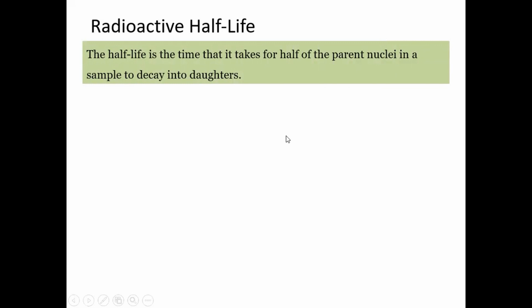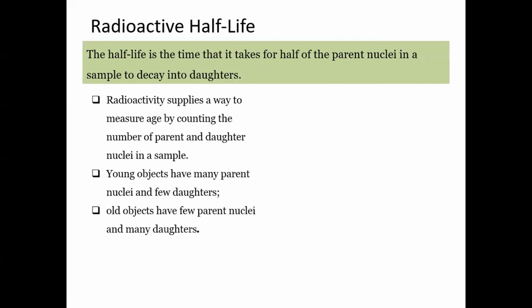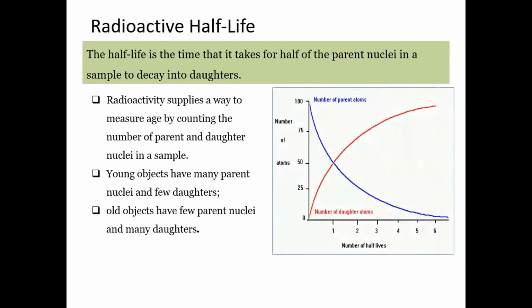We have already understood the process of radioactive decay of alpha type and the beta type and the gamma type, and we have come to the conclusion that there is a half-life, which is the time that is taken for half of the parent nuclei in the sample to decay into the daughters. And the radioactive elements really can be used to count the number of parents and daughters in the sample, and we can reach at this result of the half-life.